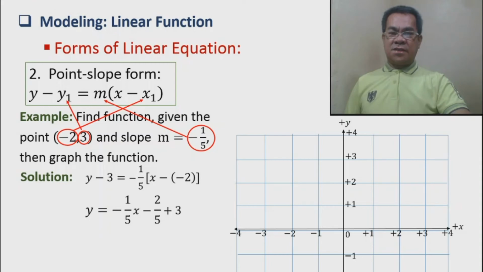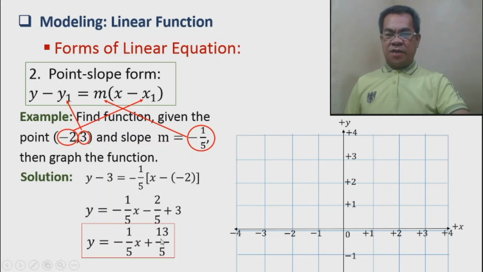Okay? X. And this is minus, because this is minus minus plus, but this is minus. So this should be what? This should be 2 over 5. And this 3 must transpose. So we need to combine this one. So negative 2 over 5 plus 3, this will come up with 13 over 5. So use your fraction, combining fractions. So, okay, this is the answer.